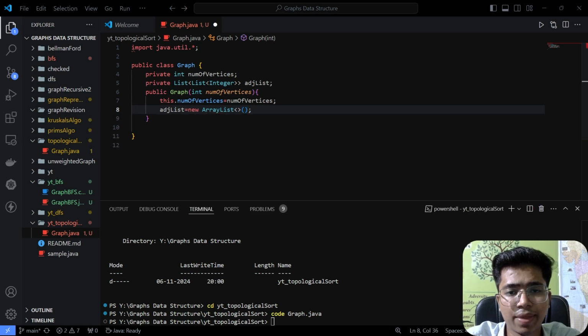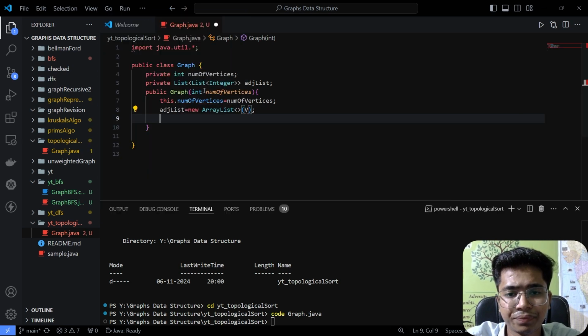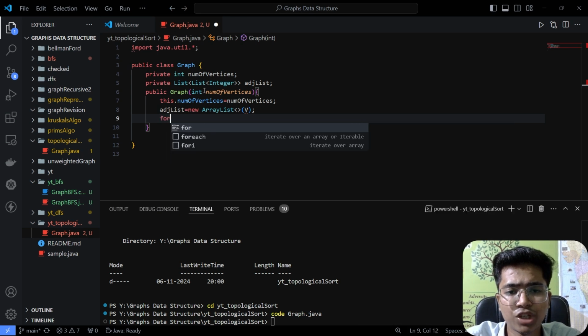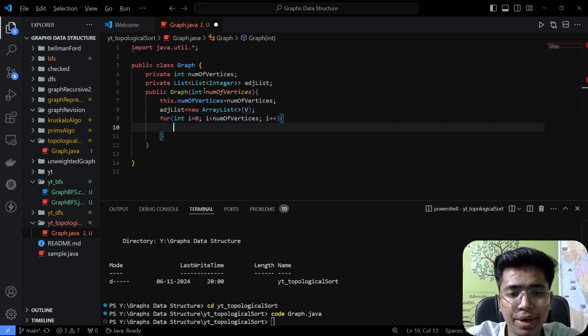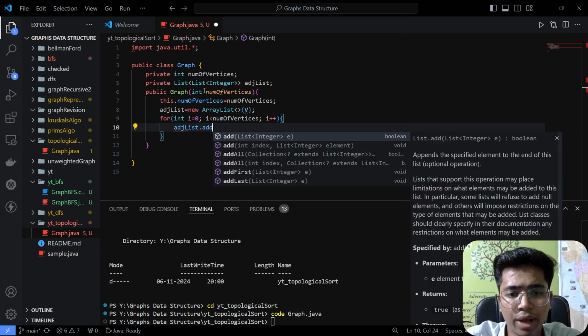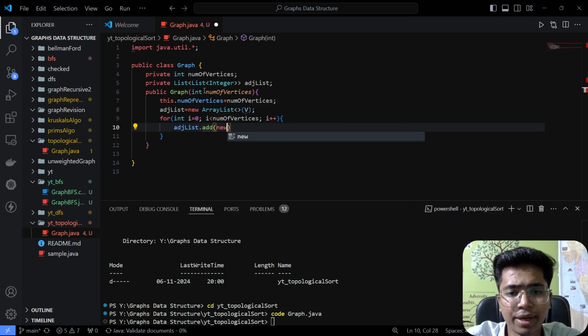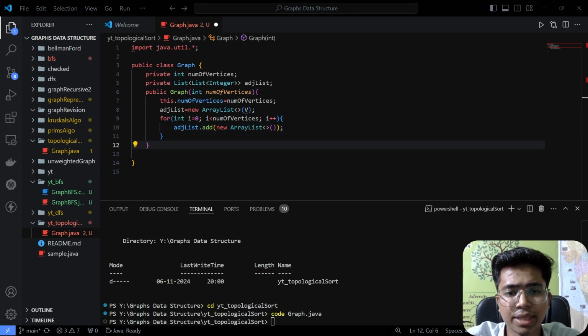This is dynamic initialization, and for all the number of vertices V, we'll initialize all places of it: for integer i equals 0, i less than numberOfVertices, i plus plus, adjacencyList.add a new ArrayList for all positions. So we have initialized everything.